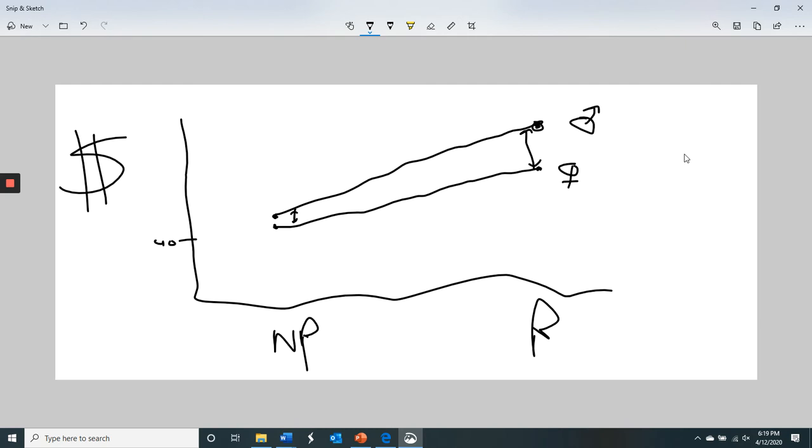Again, there's two ways you can talk about it. You can talk about the dots. Let's talk about the dots first. So looking at the dots, is there much of a difference in the non-professional careers? No. So there's an interaction. The gender differences in salary are very small in non-professional careers. However, the gender differences are much larger in professional careers, such that men make more than women.